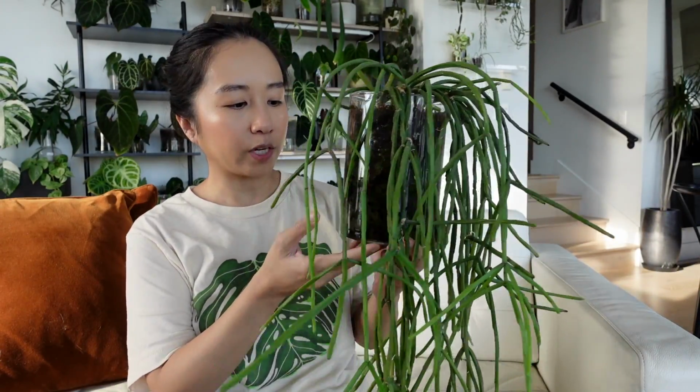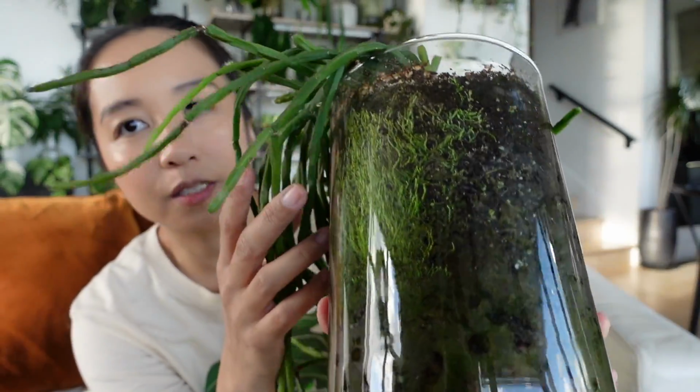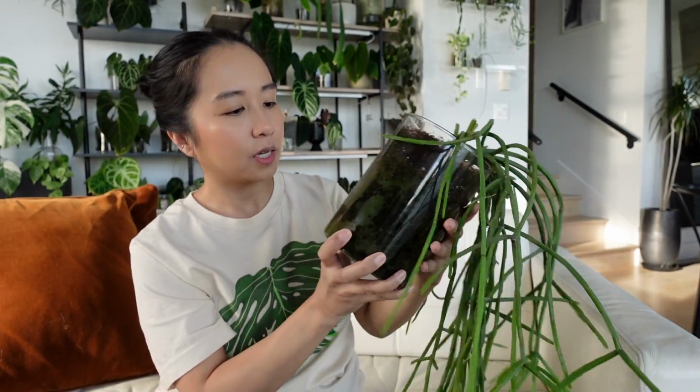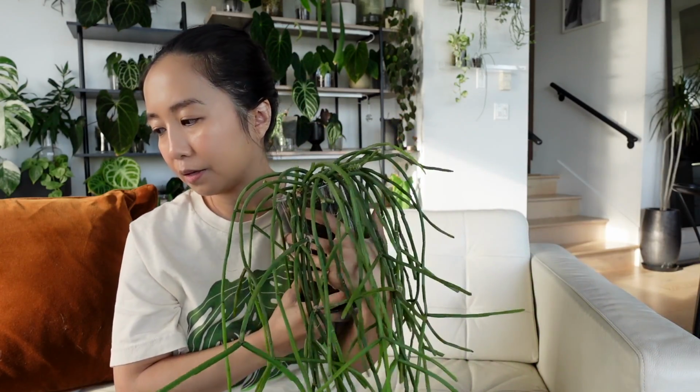There was a point in time where it was hanging in my south-facing window on one of the leather plant hangers from the variegated plant shop, but it dried out way too fast, and I couldn't keep up with it, so now it's living back on this shelf. Anywho, also living in no drainage. It's in soil, it's got leca down at the bottom. It's growing all of this moss in here, which is actually kind of cool. It's got its own little ecosystem in here, and it actually seems very happy. It looks like it could probably be repotted, but I like to keep my rhipsalis a bit more root bound before I move them. So this one's gonna probably live here for another year, maybe longer.